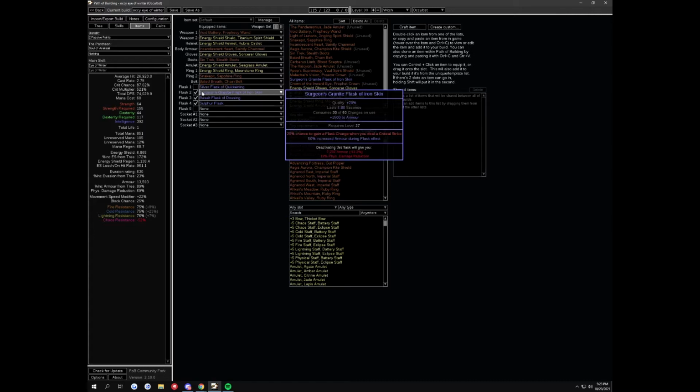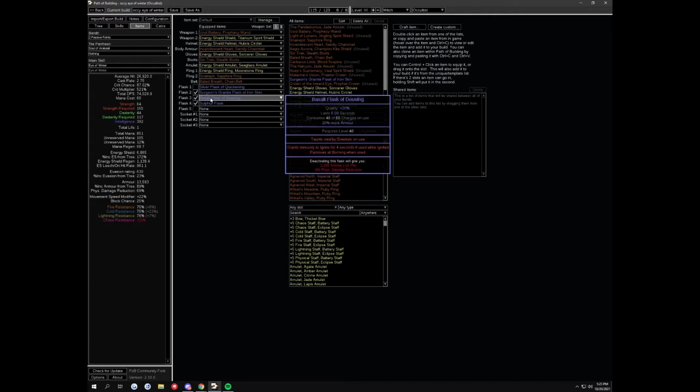We have a Granite Flask, where you need percent armor from something on your flasks as well, and then a Basalt. Basalt is not as required as the Granite, so if you need a different flask, go for it. You can drop Basalt, it will not make the build insanely squishy just by dropping Basalt.